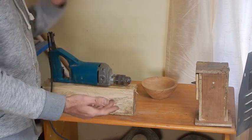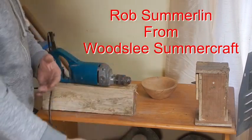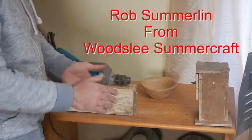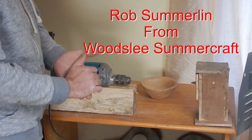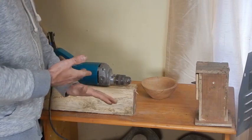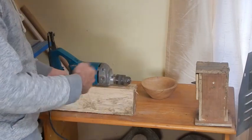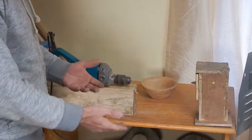I was talking to my buddy Rob from Woodley Summercraft, backwards and forwards in Canada, asking him different questions, because he had a lathe at the time. I think he was using his father's lathe. And I was asking questions about heights and things like that, and I built this on just measurements and things that he gave me and that I got off the internet.